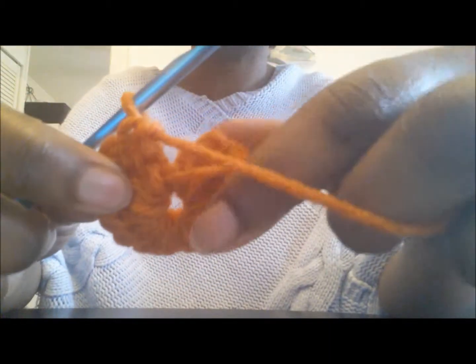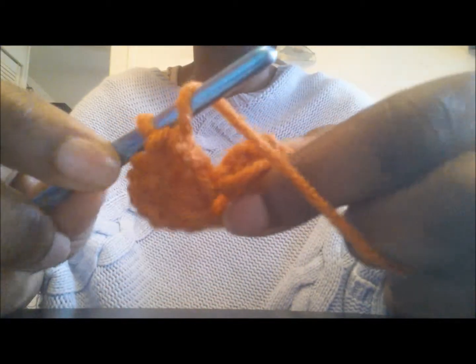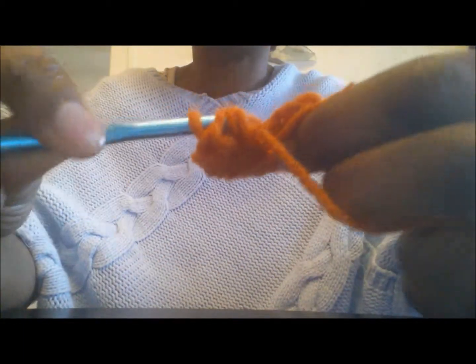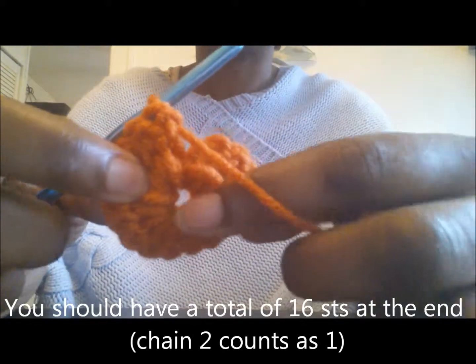Okay, so now we're at the 15th stitch that I need to do in here, so we're going to yarn over and complete this round. Insert into that ring, pull through, yarn over, pull through 2, yarn over, pull through the final 2. That completes that 15 in the center of that ring.